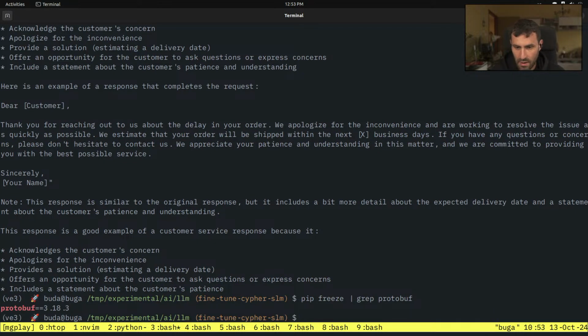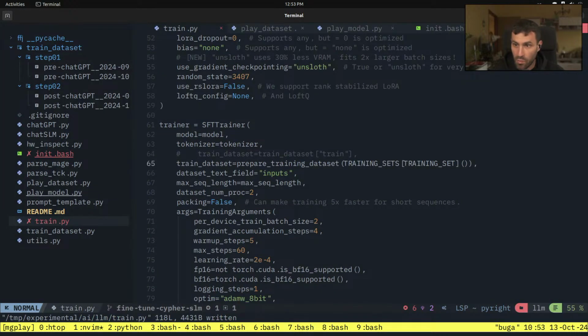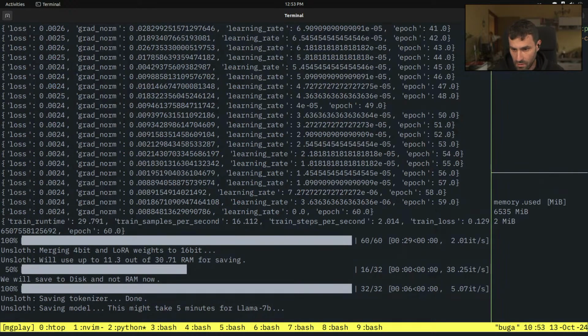So this is an okay version for unsloth, but not for Deepeval's OpenTelemetry. So hopefully, this might take 5 minutes for Llama 7B.